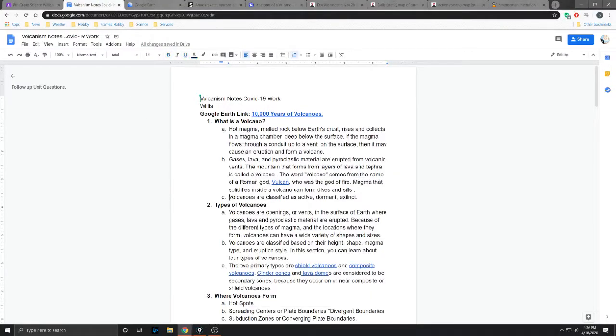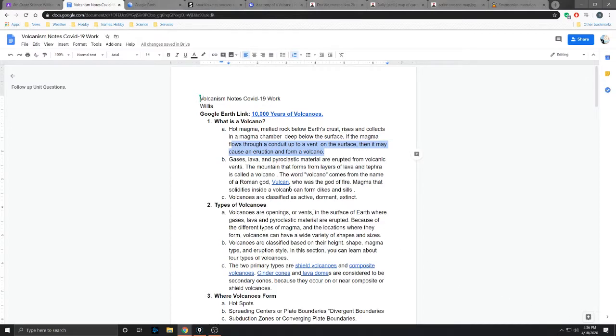All right, so again, what is a volcano? You guys can take a look at this link. Underneath the Earth's surface, there's going to be a lot of hot material, and that heat is going to try to escape. Heat rises. Hot material tends to rise because it's less dense. Cold material tends to sink because it's more dense. And we're going to get these huge convection currents that occur in the mantle. And just like any other material, that material is going to want to get out. So there are going to be areas along the Earth's surface where volcanic activity tends to be congregated. Plate boundaries are going to be one of those things, and we'll talk about that in a lot of detail. But it's a conduit.